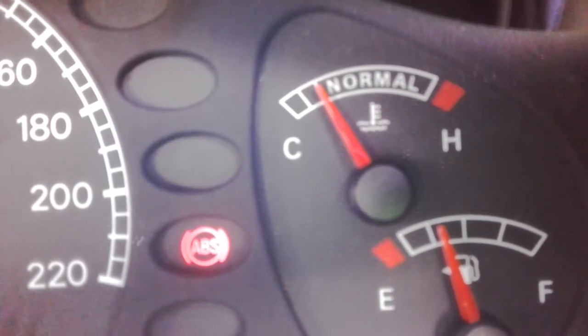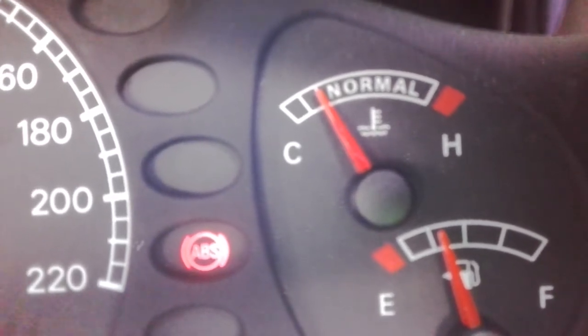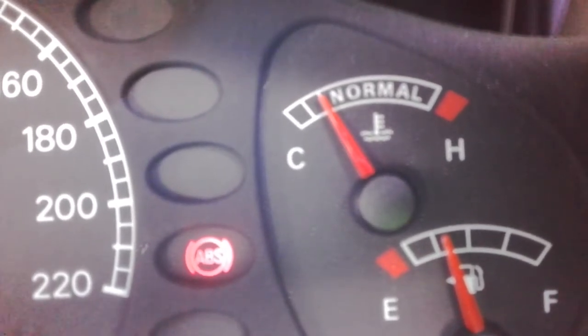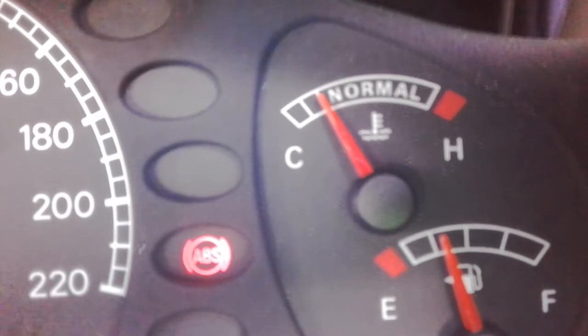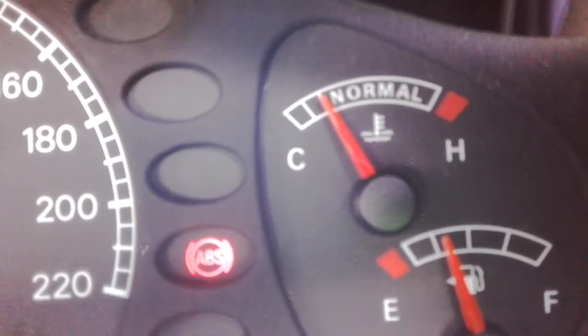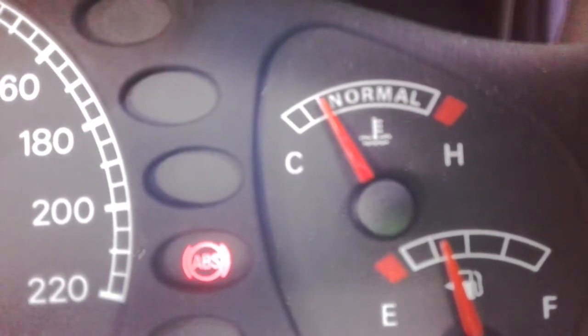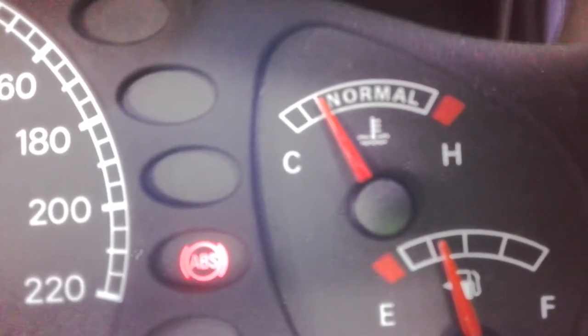They deliberately don't report anything from 92 degrees to 108 — that's quite a big chunk in that instrument cluster. So once it gets to 108, roughly between the M and the A, you'll catch it with the corner of your eye and go 'wow, the temperature's going up pretty quick.' But it already was going up quick — they just never reported it to the instrument cluster.